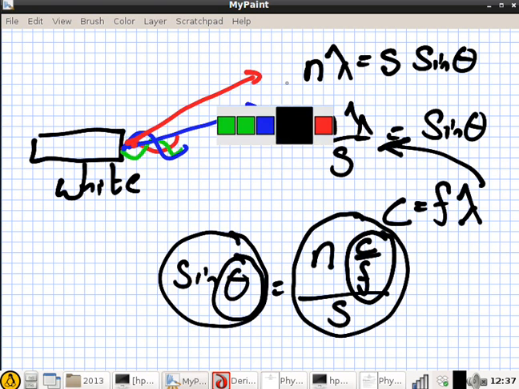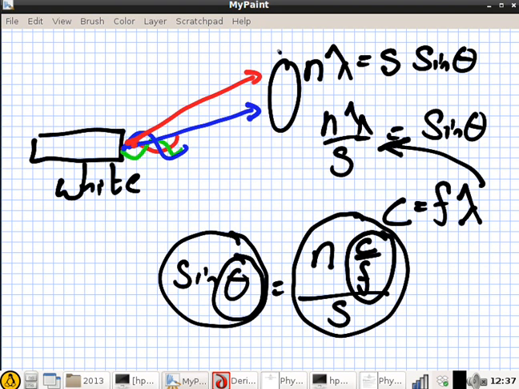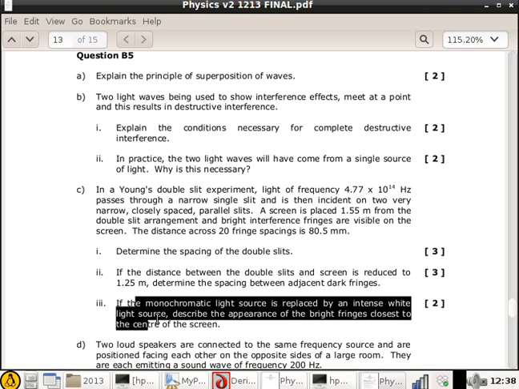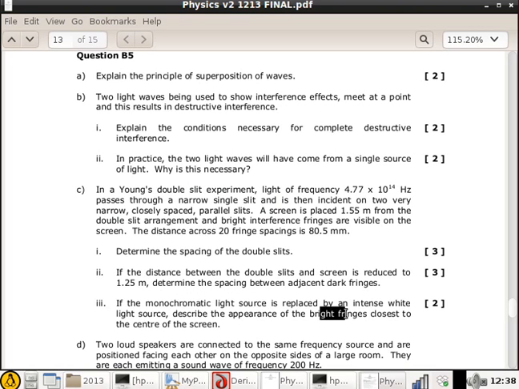So when you look at the dot, it will be red up here, then green, and then blue, in my example. So the dots won't be red, they'll be multicoloured, and the ones with the smallest frequency get pushed out the most. So the question now is, if the light was replaced by white, what will happen to the fringes? Well, I just explained it there.